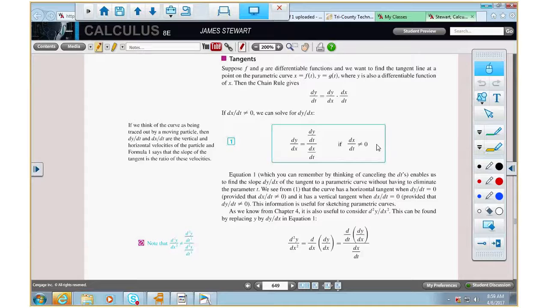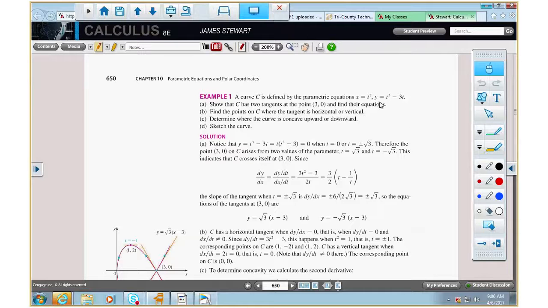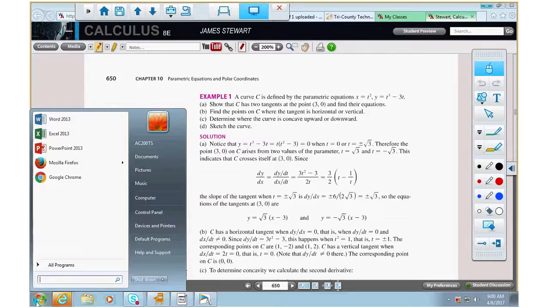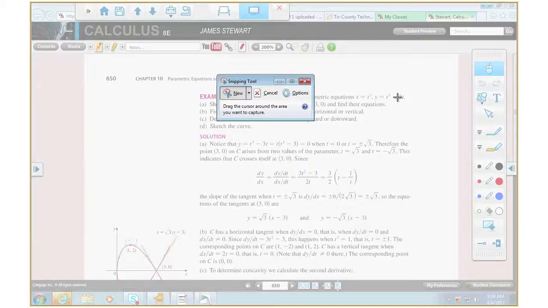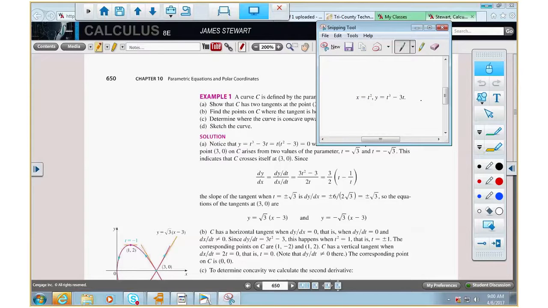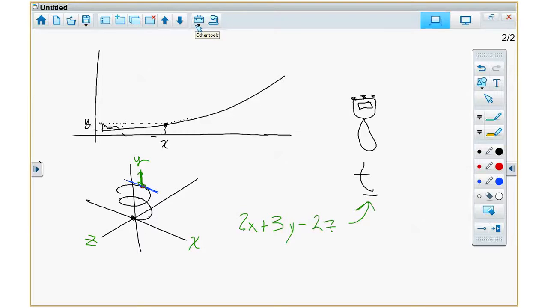So, give you an example. I'm trying to find a simple example. Let's see. All right, x is equal to t squared, and y is equal to t to the third minus 3t. That's example 1. So I'll give you example 1. There it is right there. Take it over to the handy dandy whiteboard. Go ahead and graph it on your calculators so you can see what it looks like. And then I want you to find the derivative of y with respect to x.